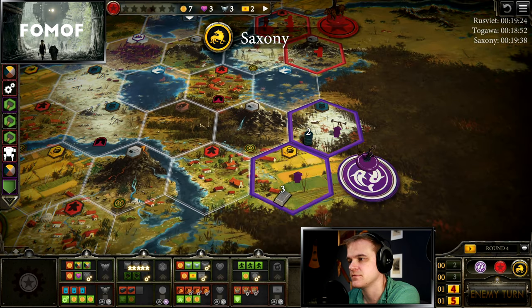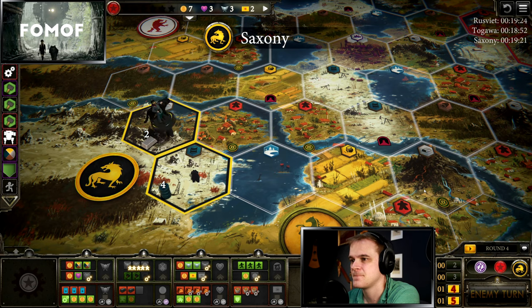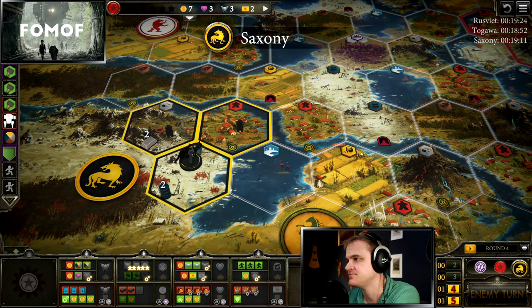The guy who gets the first enlist, coin enlist. And they have three metal. Only four turns. Interesting strat from Tagawa. Not a lot of movement yet. Saxony gets their first upgrade. Maybe a produce next turn. That's what I guess.